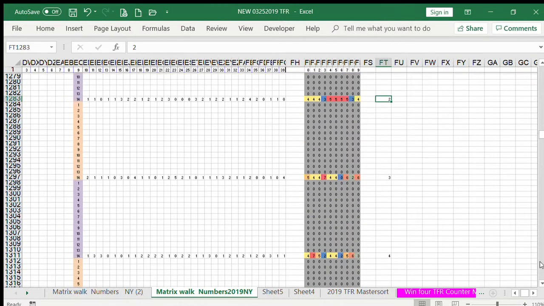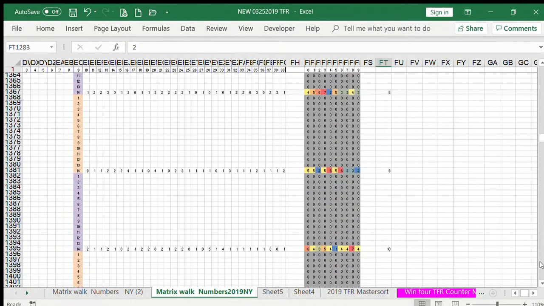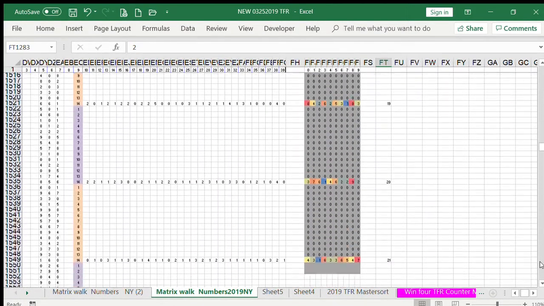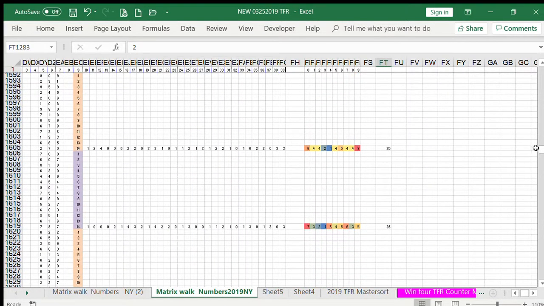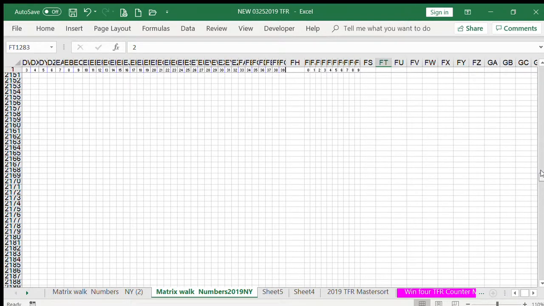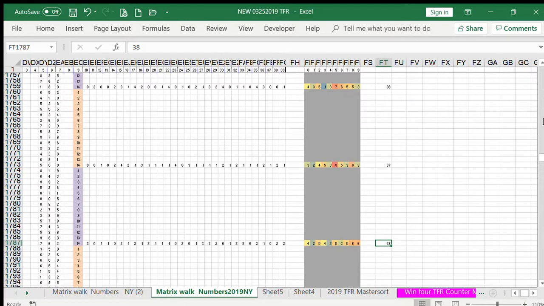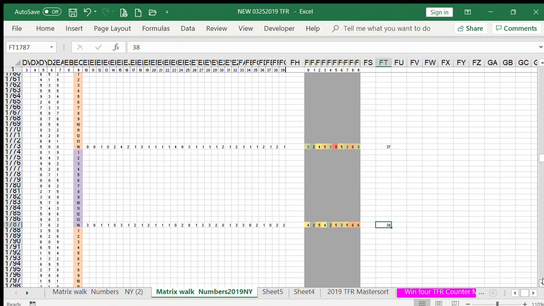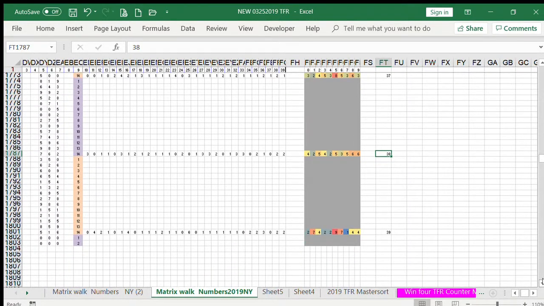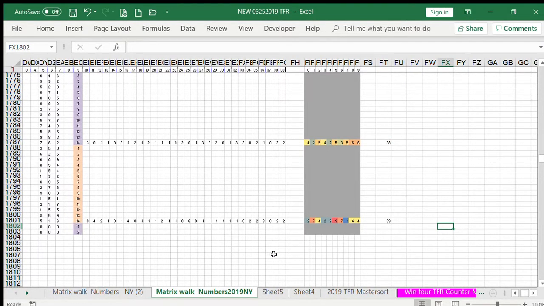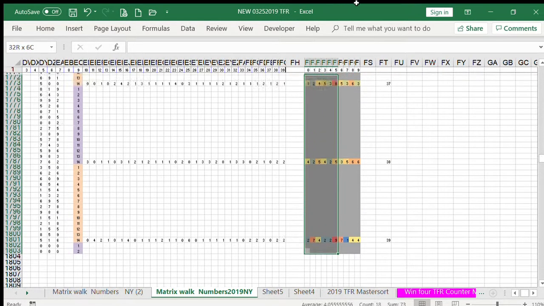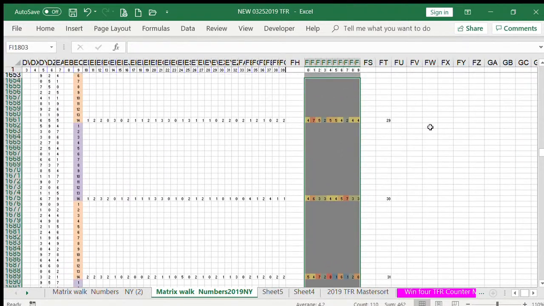So it goes all the way down, and I do the same kind of arithmetic all the way down, and I've done it for 39 weeks. Where are we here? 39. Is it 39? 39. Alright, there we are. Okay, and then basically what I do is I copy this information, right?